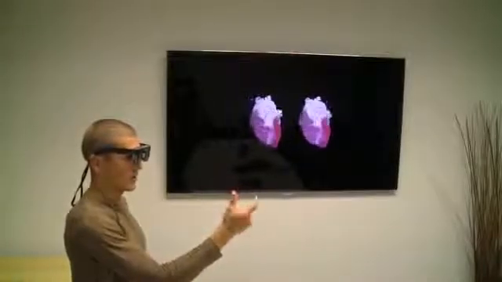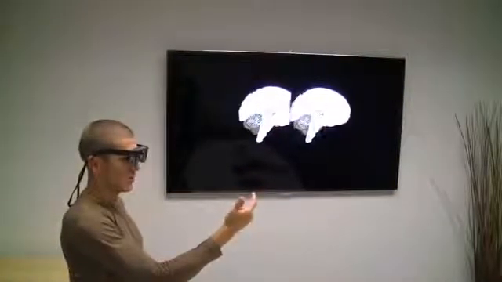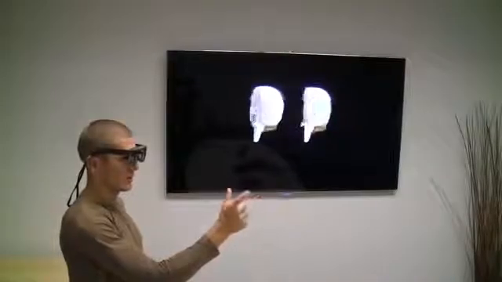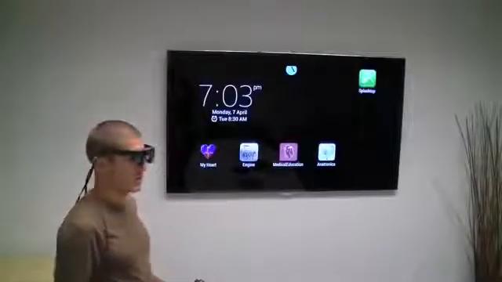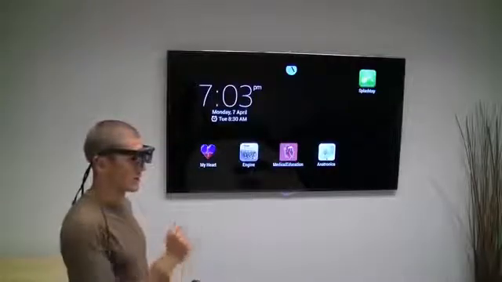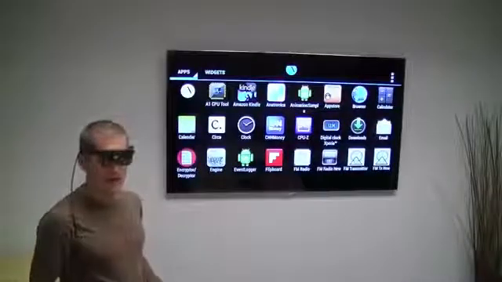And so I can turn it around, and I can examine it. Of course, various other models work just as well, like the brain. Again, I have this model of the brain in 3D in front of me that I can turn. And of course, here you're seeing the left and the right eye. So the 3D applications can completely coexist with the 2D applications, and you can switch back and forth very easily. Of course, this being Android, I have my standard application drawer.